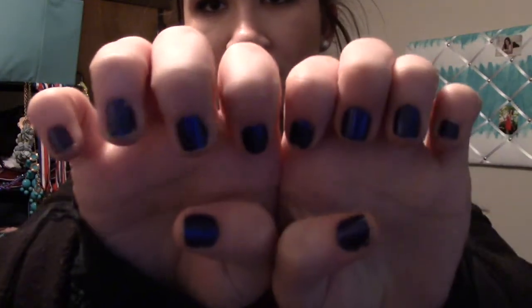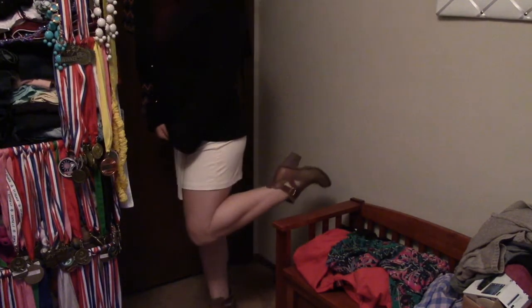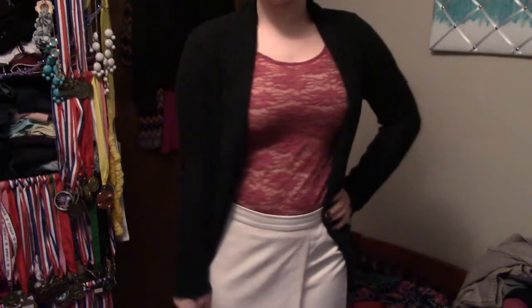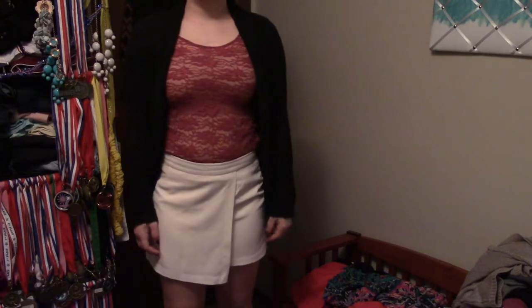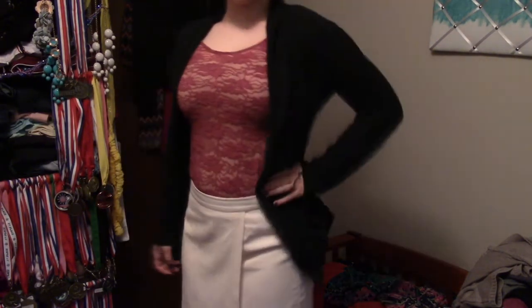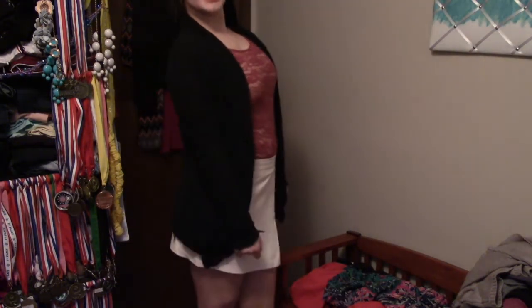So that's the finished makeup, and I put my hair up into a top knot donut bun — and this is my outfit. My nail polish is by Revlon. My jacket is Forever 21 along with the scarf. My skirt is also Forever 21 — I thought it was very Blair Waldorf-y. My top is from Kohl's, a maroon lace. And then my sweatshirt is from Target, and my boots are from Target.